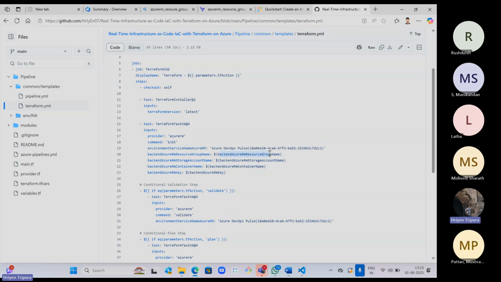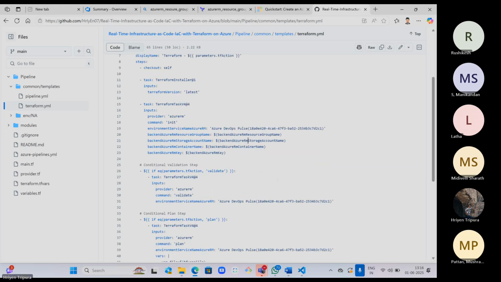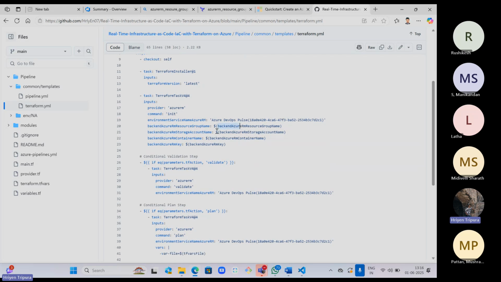Backends are basically to store your state file. If you're working locally, the Terraform state file can be stored locally. But when you're working remotely, that means in the Azure cloud using DevOps or anything, you need to centralize your state file somewhere so that everybody can access and use the resource as and when required, as long as they have access as a particular group or set of users. This is why you can see the resource group name, storage account name, container name, and everything.